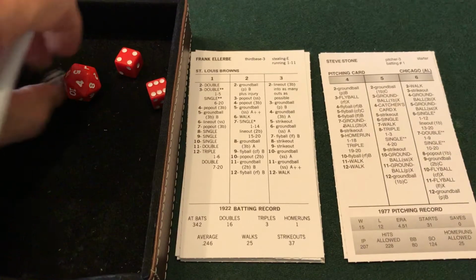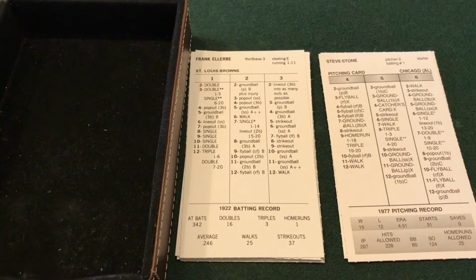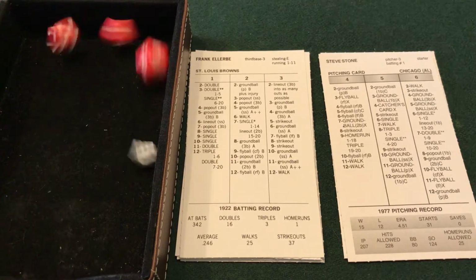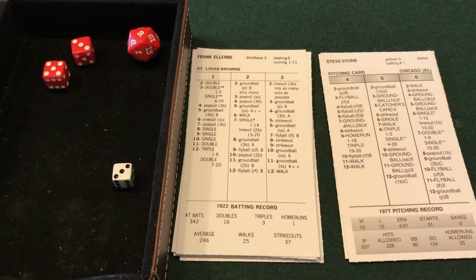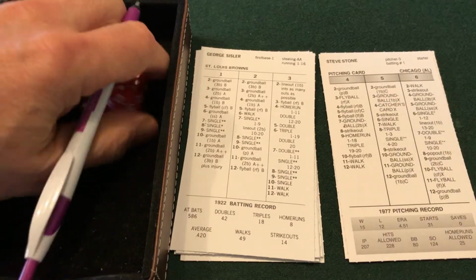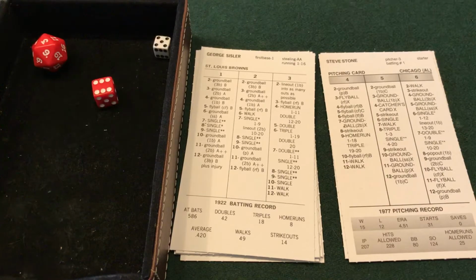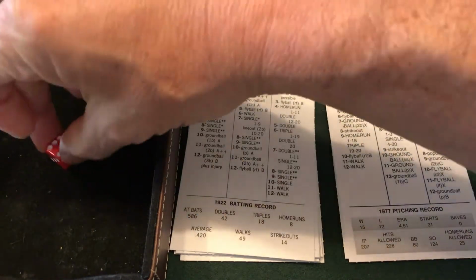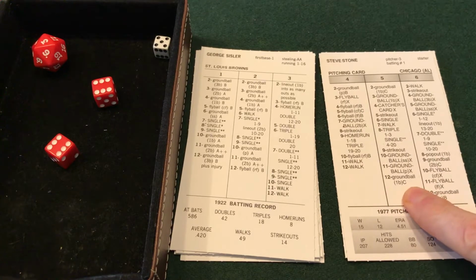The way the Browns set their lineup was kind of interesting. Their best base runners, really Sisler and Williams, were the third and fourth place hitters in this lineup, and those two did run quite a bit. Frank Ellerby, 3-8, and that's going to be a strikeout. So I predicted the strikeout one batter early there. George Sisler now up. Sisler has struggled in this series thus far, not living up to his stellar numbers. 5-12, and that's going to be a ground ball to first base.